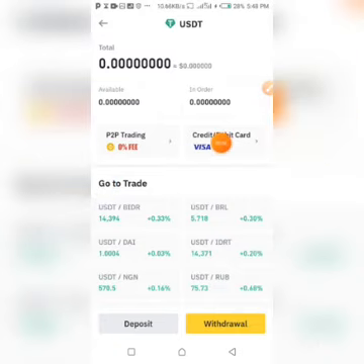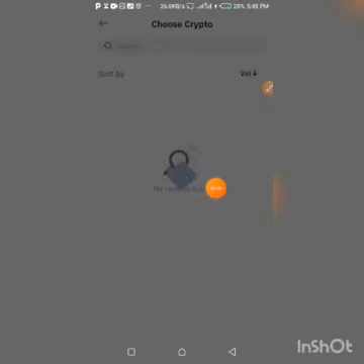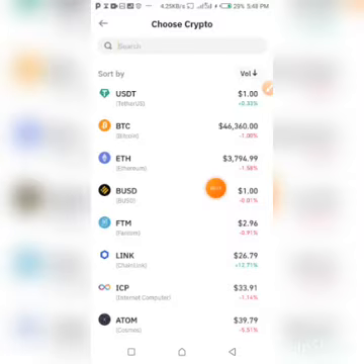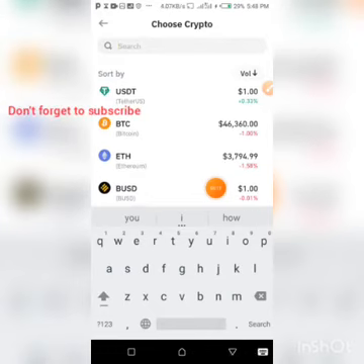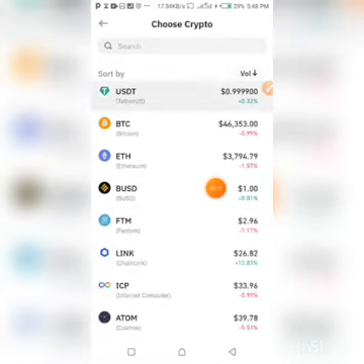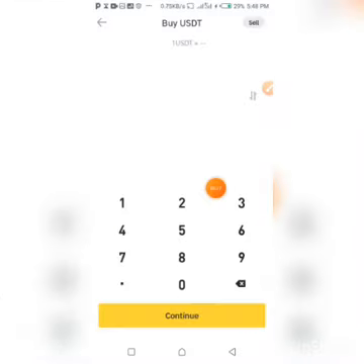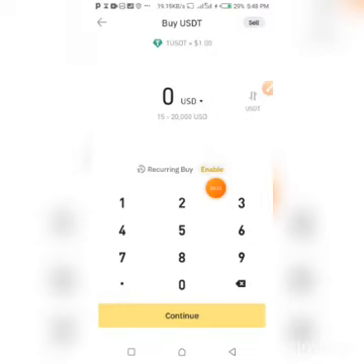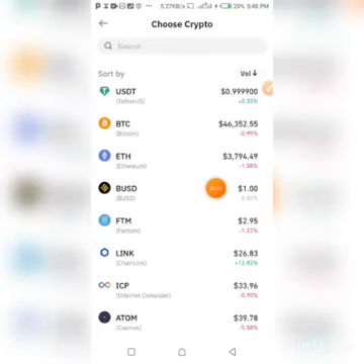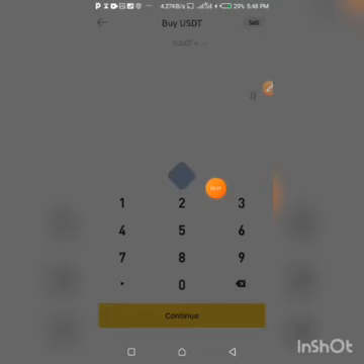So you're going to click here. We have Visa and MasterCard. You click, then click on USDT.